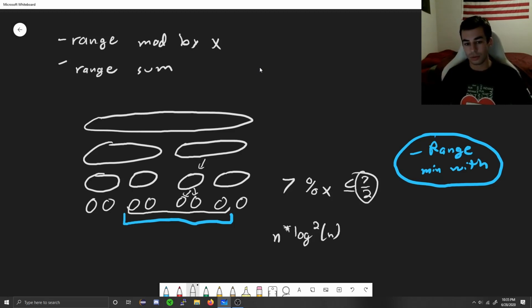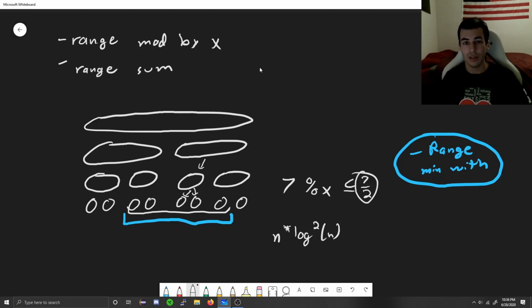So cool, that's an interesting solution, I guess. The important takeaway here that goes to segment tree beats is that we don't necessarily have to break early. It's okay to visit our children in the array, as long as when we do visit our children, we're putting some guarantee on ourselves that this will simplify our array in some way, so that we won't be able to do this a bunch of times later on. In this case, when we visit our children, all of the values get closer to 0. And they get closer to 0 in a way that you can only get closer to 0 log times before you can't be visited anymore.